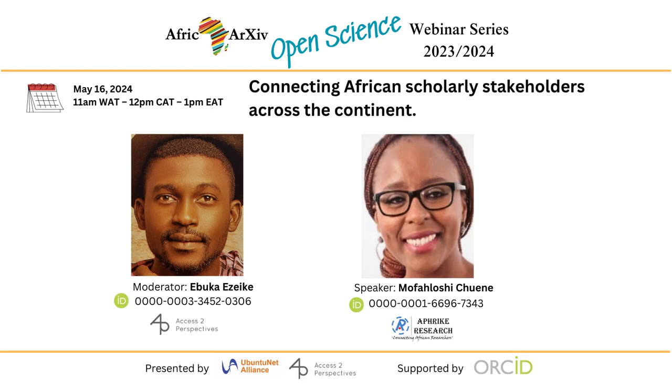Mofahloshi Chuene is a research scientist specializing in applied chemistry with a focus on water treatment, nanotechnology, and sustainable energy solutions. She recently completed a Doctor of Philosophy in Chemistry at the University of Johannesburg. Ms. Chuene embarked on her academic journey by obtaining a National Diploma in Biotechnology from the University of Johannesburg in 2007, followed by a Bachelor of Technology in Biotechnology in 2012 and a Master of Technology in Water Care from Tshwane University of Technology in 2019. Her master's dissertation focused on the disinfection of wastewater using an integrated ozone-nanoparticle system.